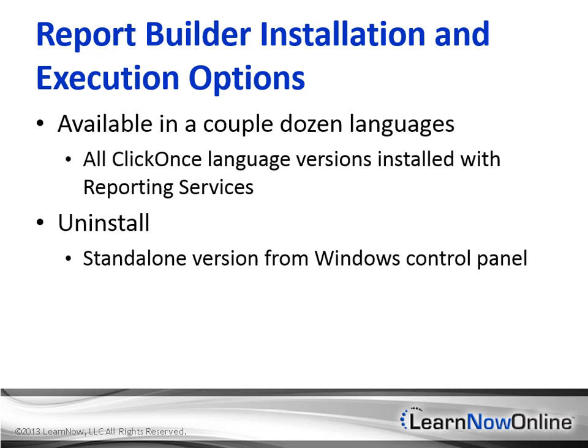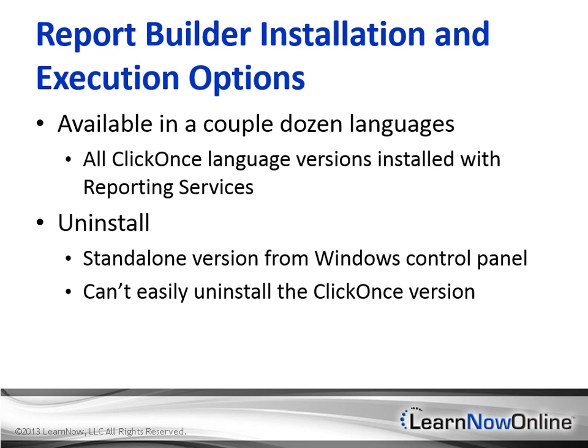Now, you can uninstall the standalone version from the Windows Control Panel's Programs and Features applet, like any other local Windows application. It is, in fact, a local desktop application. But you can't uninstall the Click Once version of Report Builder from the report server independently of SQL Server. And there really doesn't seem to be an easy way to uninstall a Click Once application like Report Builder from a client machine without clearing the cache of all Click Once applications on the local machine. So just be aware that you may have some management issues with using the Click Once version. Simplifies a lot of things, but can complicate other things.